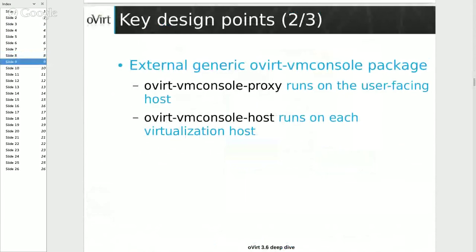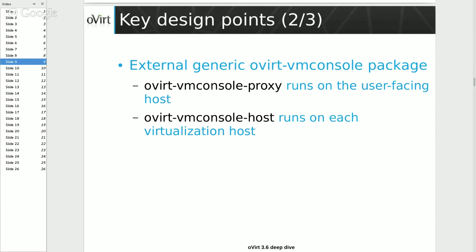How will it look? We will have the generic oVirt VM console package split in two main packages plus one which is generic. The oVirt VM console proxy is the user-facing service the users will connect to, and they will just have this endpoint and nothing else.